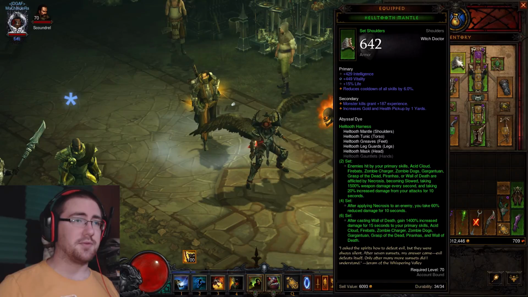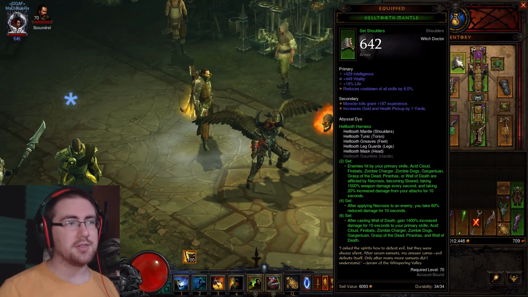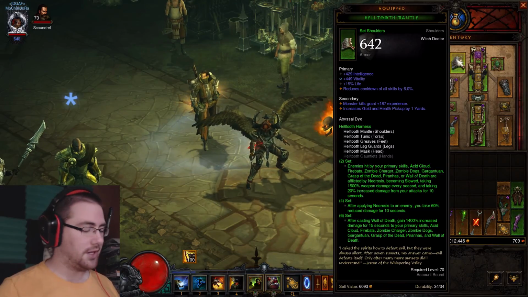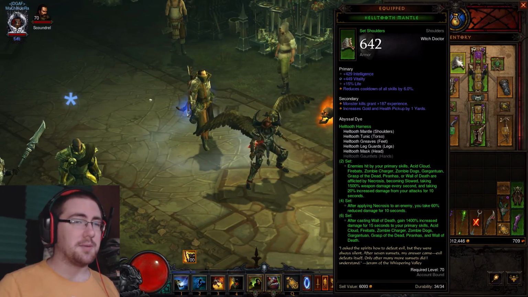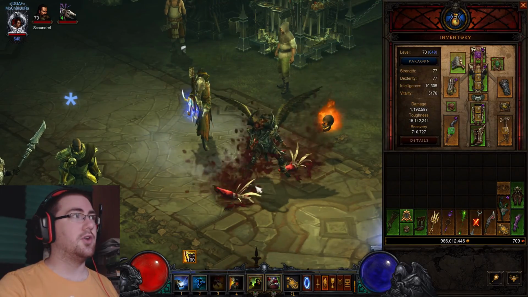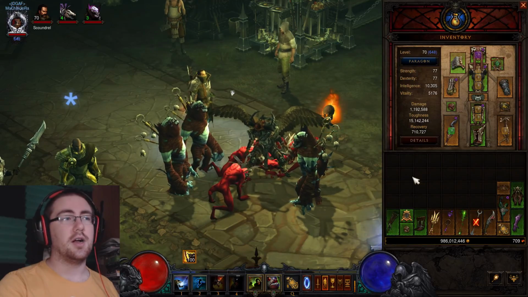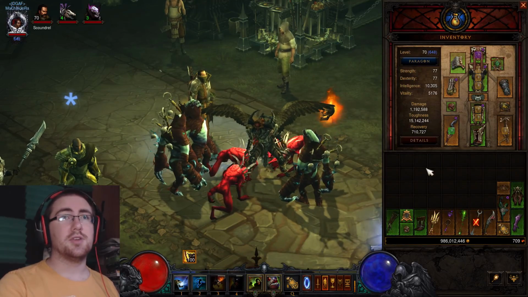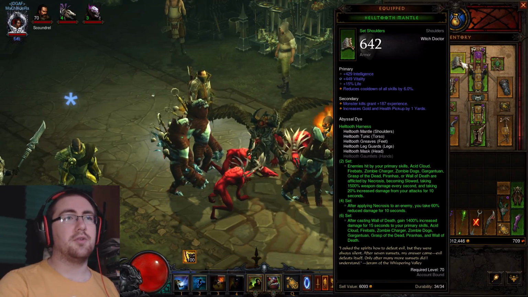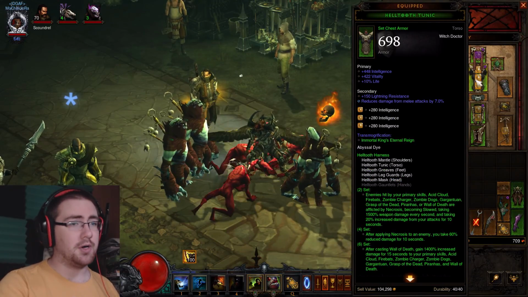The rest of it comes from my pet damage, more specifically the Gargantuan damage. The zombie dogs don't do diddly squat, but the Gargantuans hit pretty heavily. Now, I'm able to have 4 dogs and 3 Gargantuans due to a ring and the passives. So I'm not going to go over the set pieces, what they do, because you can read. If you want to, you can just pause and read it.